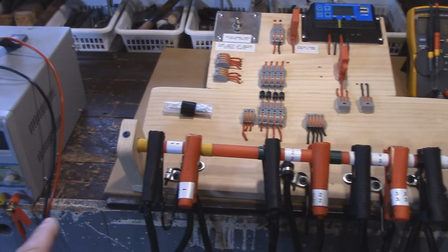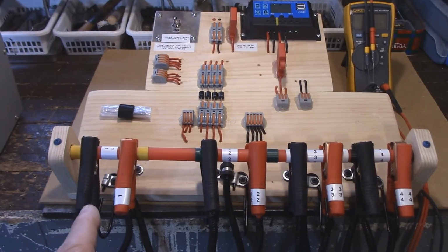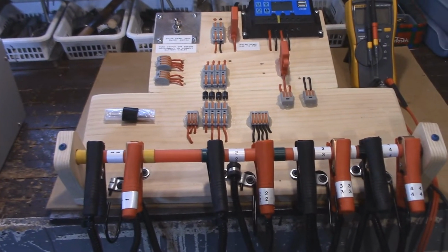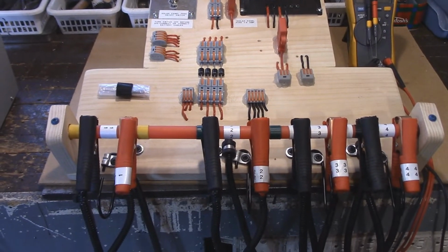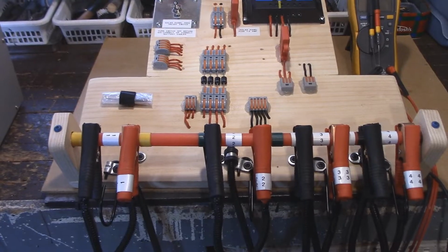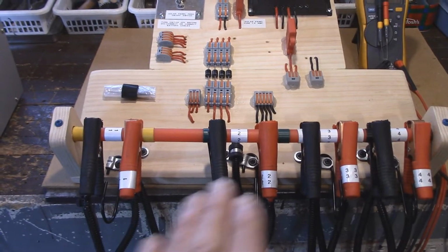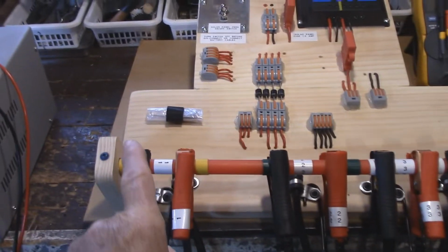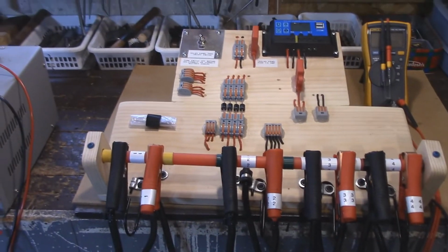I'll hook up the power supply and I'll show you the whole idea behind this and how this can charge 4 different batteries at the same time, and none of these batteries actually intersect with each other or know what the other charge rates are except this one. So let's get to it right now.